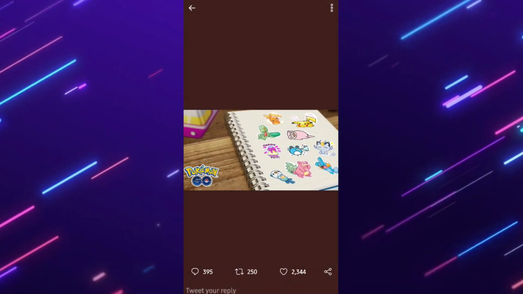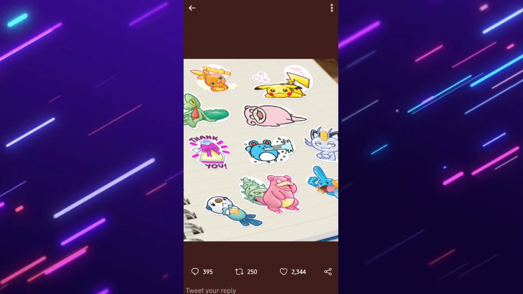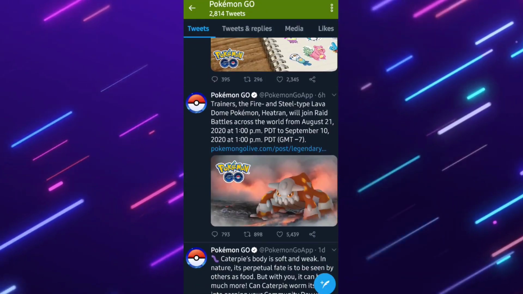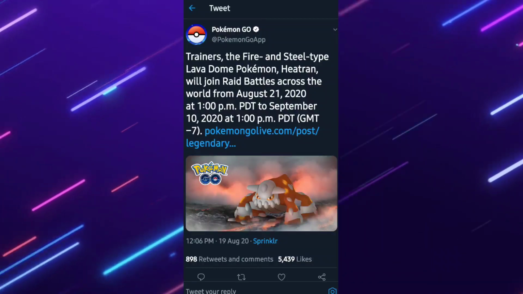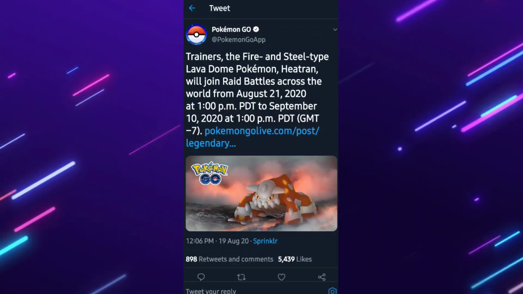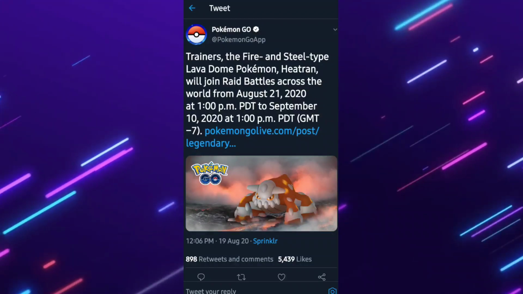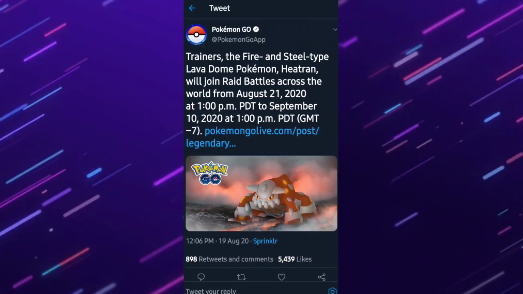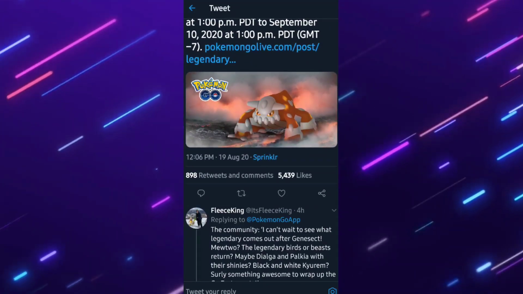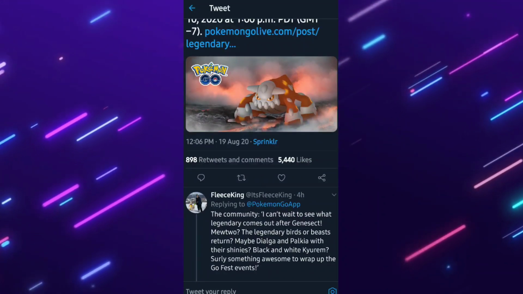Now, some other news really quick before I let you guys go here. We have some new stickers. You can purchase some. You can get some in gifts. Pretty neat. All right, I like that Slowpoke. Fantastic. And then we're also going to have Heatran returning to Raids on August 21st. Yeah, that's actually happening, trainers, until September 10th. Now, I know some people still need it, and honestly, it is what it is at this point. Niantic picks a raid, and we just go along with it until they release the next raid.